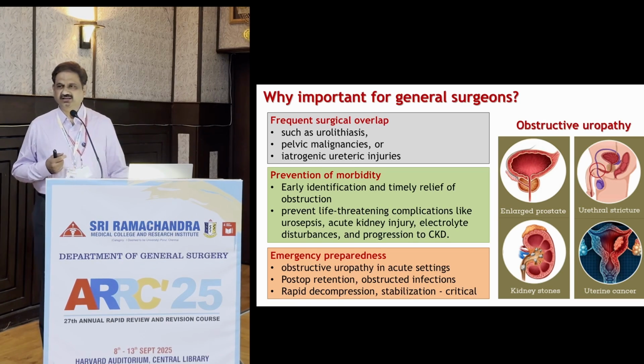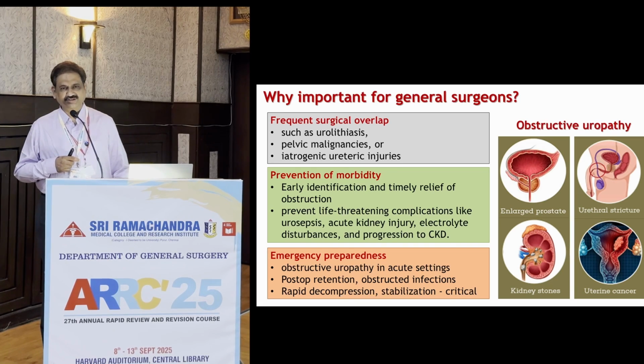The other reason why a general surgeon should know about obstructive uropathy is that the morbidity associated with the obstruction of the urinary tract is so huge and sometimes so irreversible that it can cause some sort of a catastrophic effect or impact on the ultimate patient's life, or at least on the kidney.